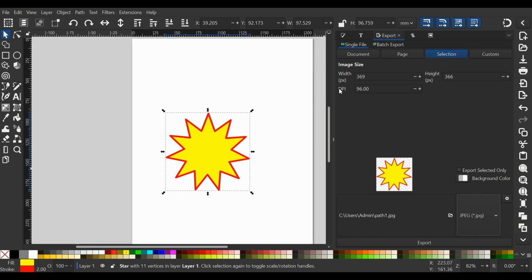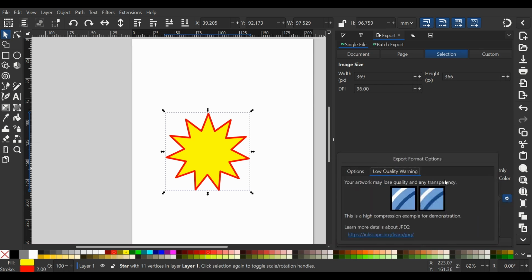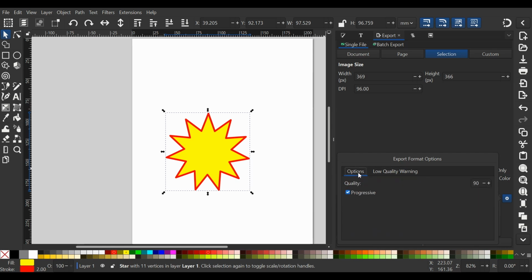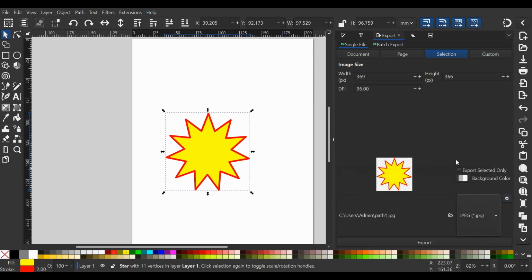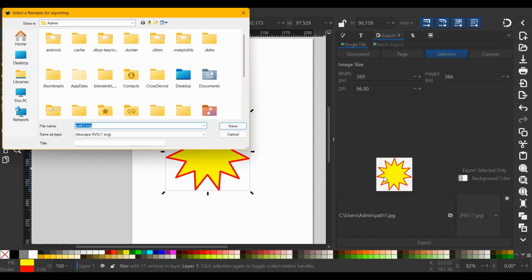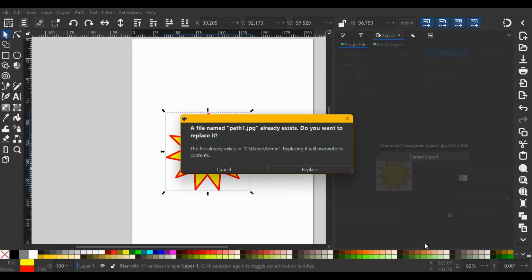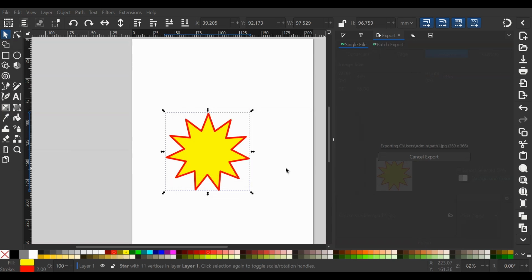After setting your export area, format, DPI, and quality, the next step is choosing where the file will be saved. Click the folder icon in the export panel. This will allow you to choose the destination on your computer and set the name of your JPG file. Pick the location where you want the image saved and give it a clear file name so you can easily find it later. Once everything looks correct, simply click the Export button. Inkscape will instantly generate your JPG file and save it to the location you selected. You can now open that file, upload it online, or use it in other software.